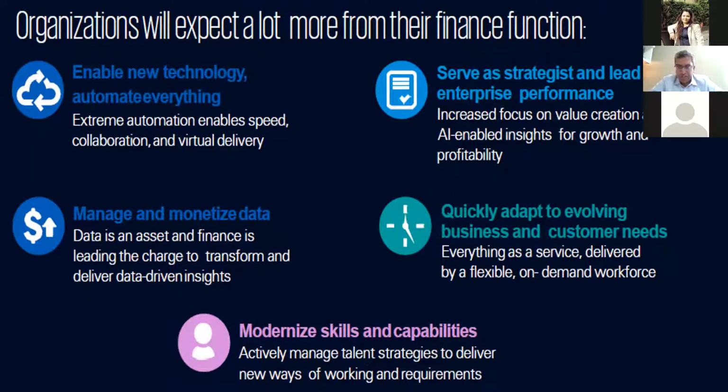So the remaining 2 are more or less like these 2: quickly adapting to customer needs and modernizing skills and capability. These are cardinal rules, right? No one on this call will deny the importance of these 2, so I won't spend much time on it. If we are not having these 2 close to our heart, we probably won't have a job in 6 to 12 months. It probably may not be taken over by a bot, but it will probably be taken over by a more capable human being who has these skills.